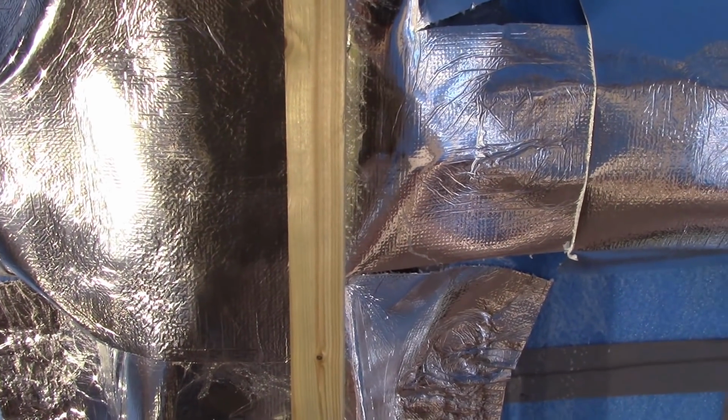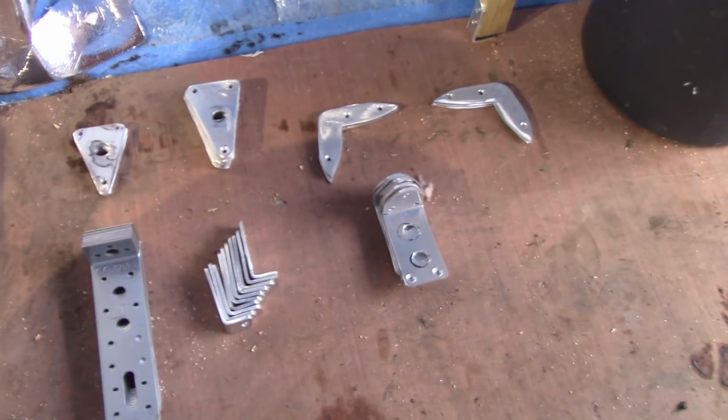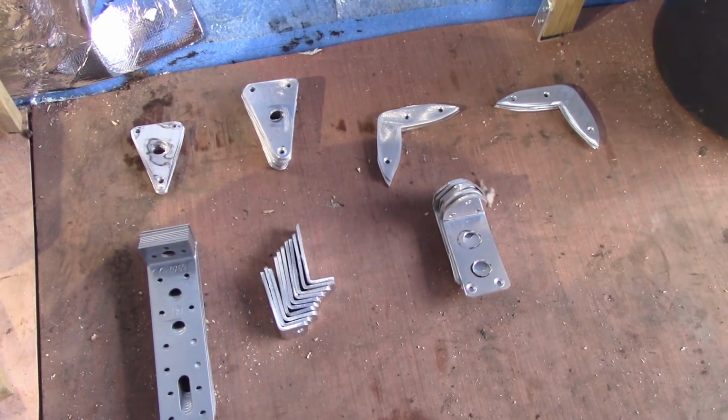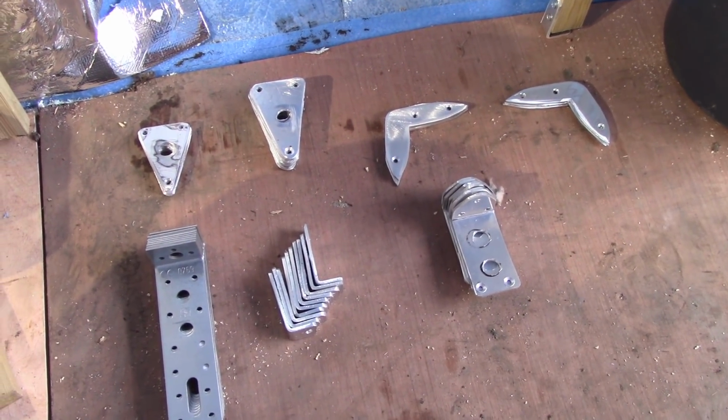Okay, so we're using fairly lightweight tile batten. This is 19 by 38 or thereabouts mil, 3/4 by 1.5 inches. I made up a set of brackets for different positions in the batten.